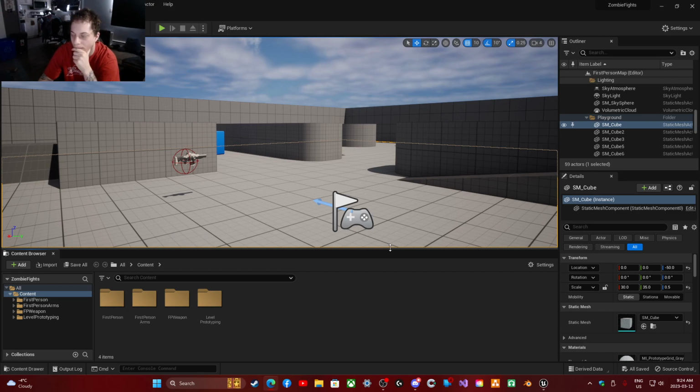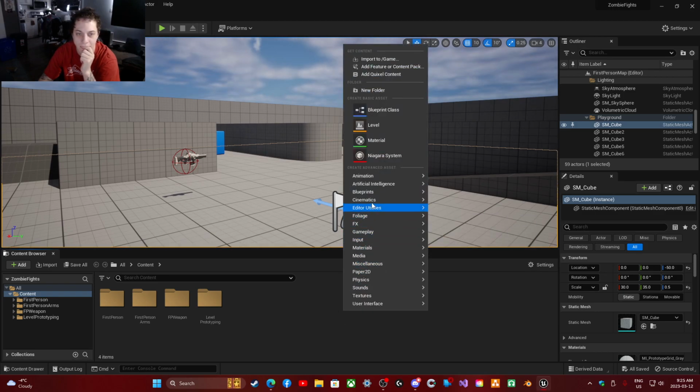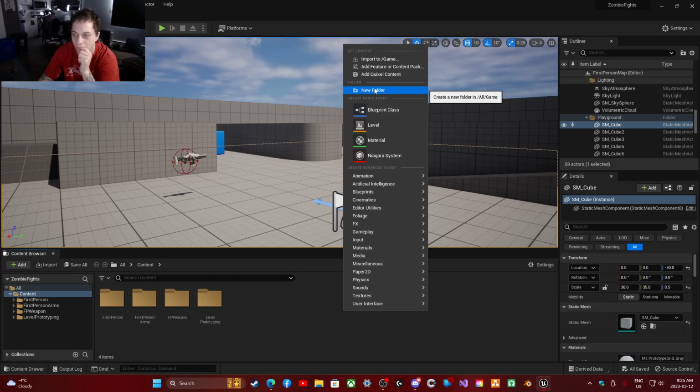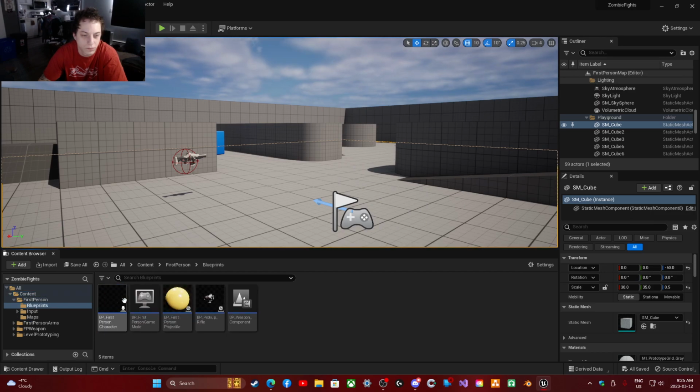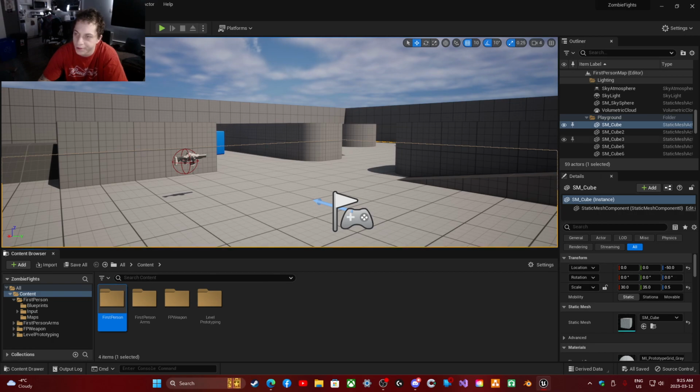And then what we're going to do is we're going to start by importing our character and setting up our character. So right click in content browser, we're going to add a new folder and we're going to name this _main. And usually we just do this, that way this folder will be at the far left and it will just keep everything nice and organized. So double click to open that up. And we'll create another folder, a new folder here, and name this character. Double click to open that up.